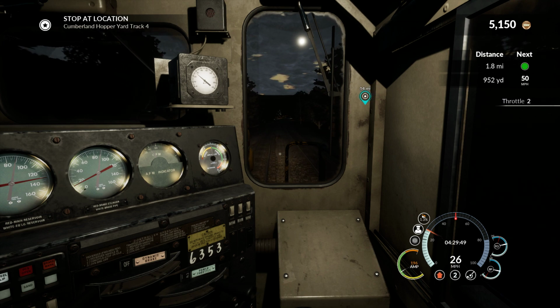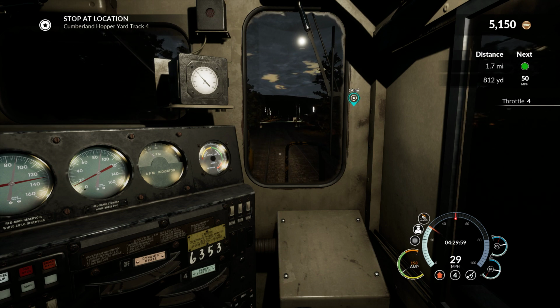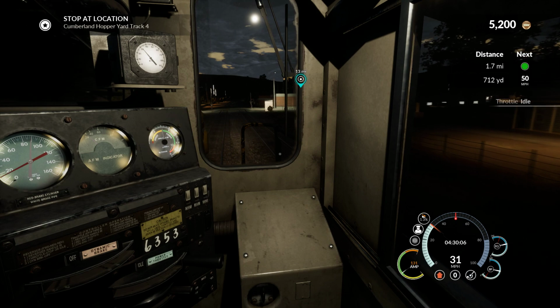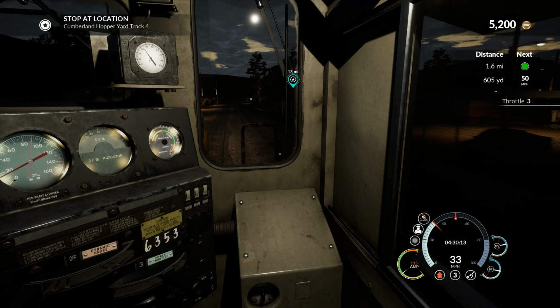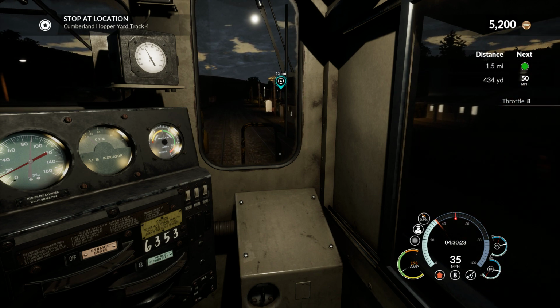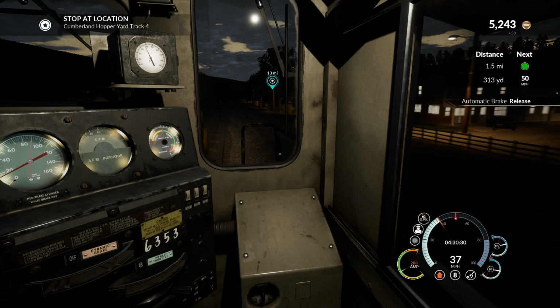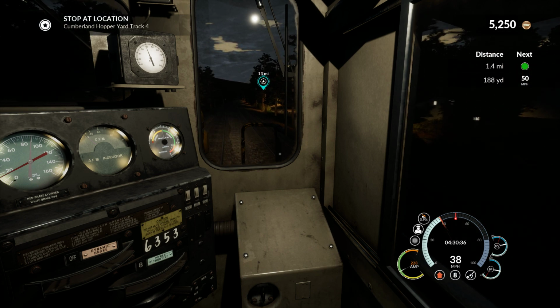Where's the power? Right, that's notch 4. I'm not getting the amps. Where's my throttle gone? Into 1, into 2, into 3. I mean, we're building speed, but we're not. Here we go. Smack it in throttle 8. My throttle seems to have gone funny. I don't think the throttle's working.